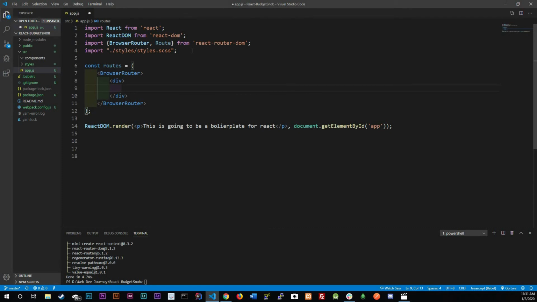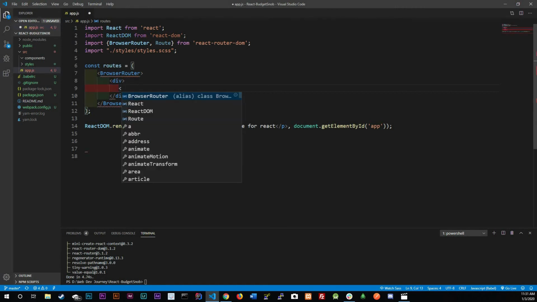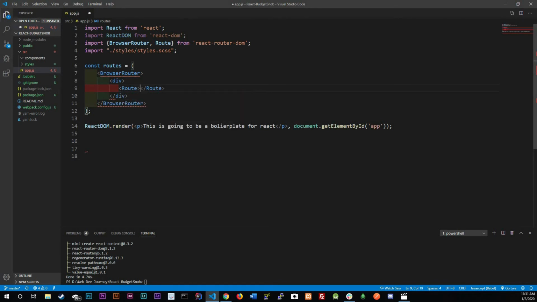This is still considered one child because the div is literally one child of BrowserRouter. Now we can have multiple children inside of the div. So in here we are going to create a Route, and we don't need the closing tag. We could just do self-closing right here.